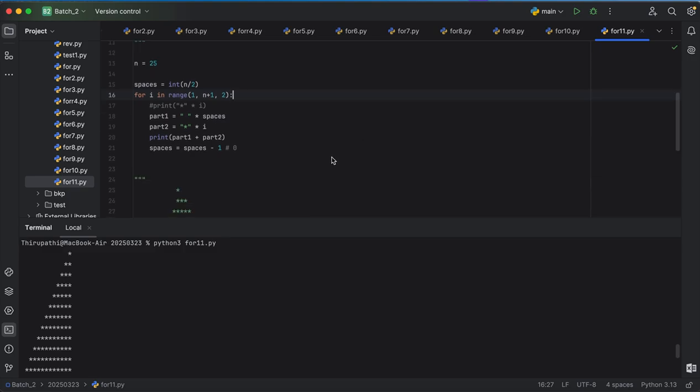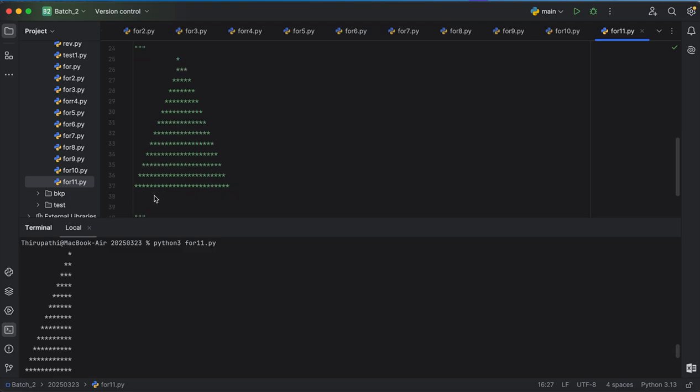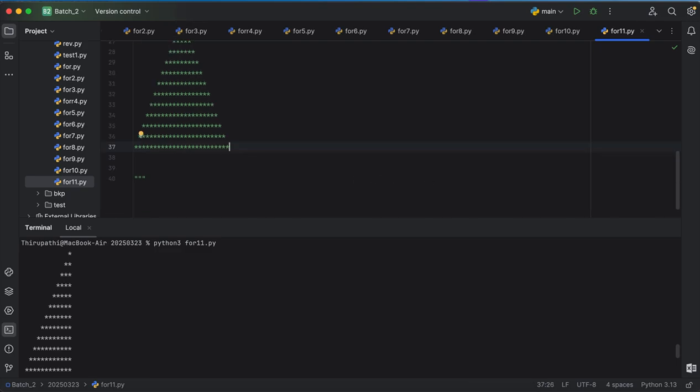So you can try at home. Try to print in the opposite way. Here, it should be like dollar.